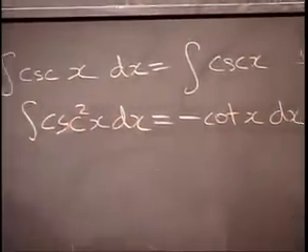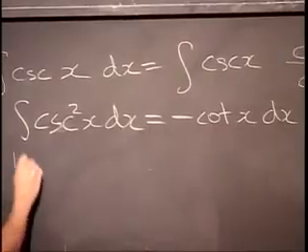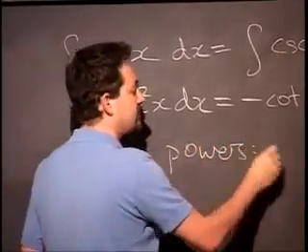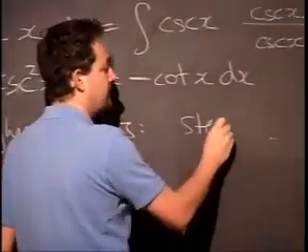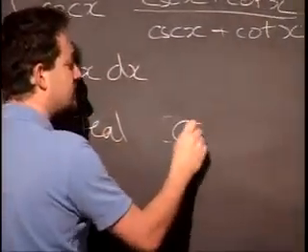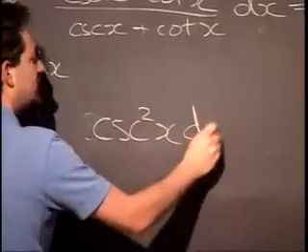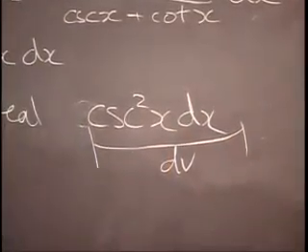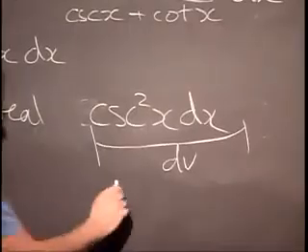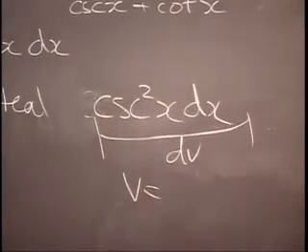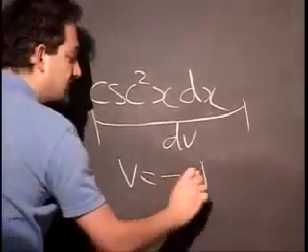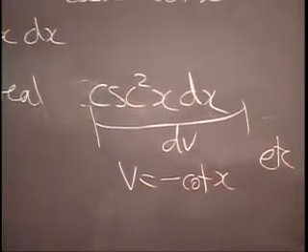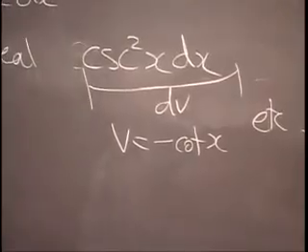and the higher power is the same. I'm not going to write out the full method because it's so similar. You just start off, steal out cosecant squared x dx and call this dv. It's again integration by parts. The difference is this time, for v you have to integrate cosecant squared x, so v will be negative cotangent x, etc. So the minuses and pluses are in different places, but otherwise the solutions are the same.